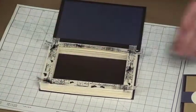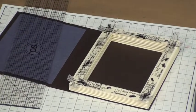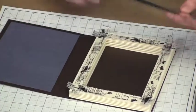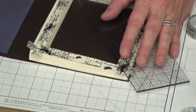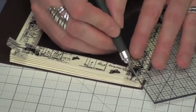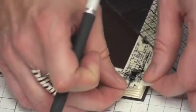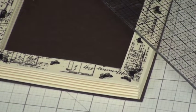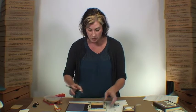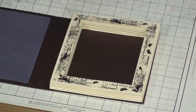So even if you do tear it, I'm now going to show you a trick that you can do with a craft knife and your ruler to miter these corners so they look really nice. So take your grid ruler and your craft knife, and you're just going to line the ruler with the inside and the outside corner so you have a perfect 45-degree angle. And just gently but firmly press your craft knife along that edge, and then when you pull away the two flaps, that will result in a nice mitered edge. And you can go ahead and repeat that with the remaining three corners. So you can see that little border adds just a nice touch to the inside.